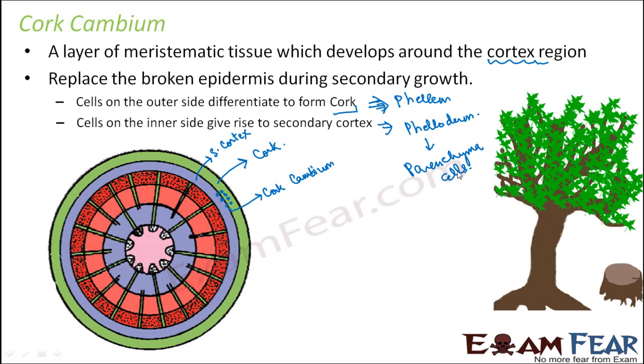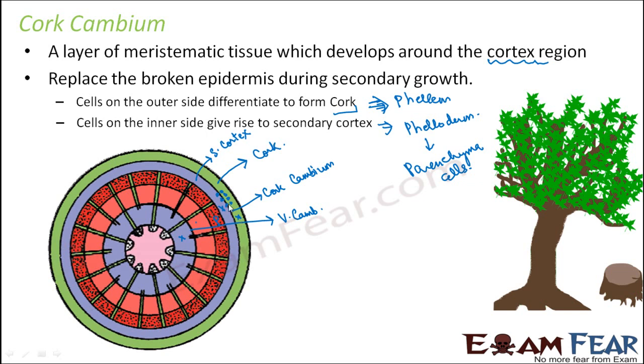So now you see, considering both vascular cambium and cork cambium, the thickness of the stem has increased so much. So basically this was vascular cambium, right? This layer was vascular cambium. So vascular cambium gave rise to secondary xylem here and secondary phloem here. Correct? Now again outside, one cork cambium came up which gave rise to secondary cortex here and cork here. So the thickness keeps on increasing.